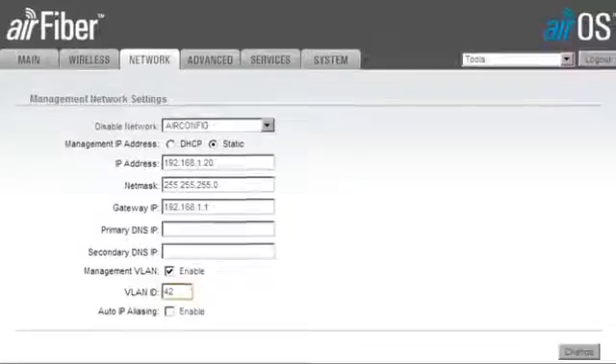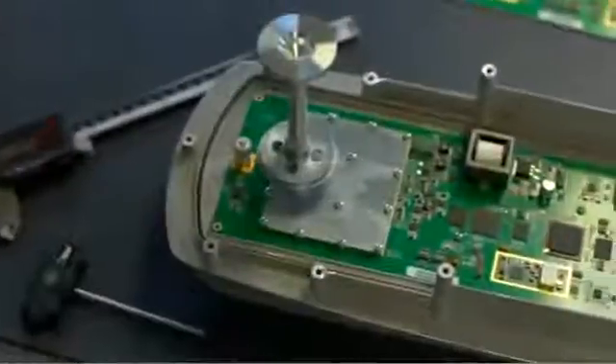There's a display on the bottom that tells you what sort of power is being received, as well as a fairly comprehensive web interface. We designed all aspects of it — the modem, the radio, the mechanical housing. This is a completely designed-from-scratch, purpose-built solution just to deliver backhaul. It's not based on Wi-Fi or anybody else's standards-based solution, so it doesn't suffer any of the overhead that you'd have to associate with that.